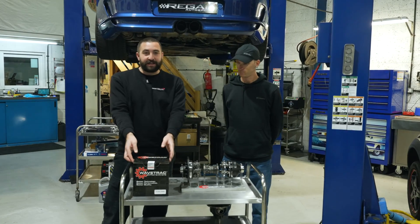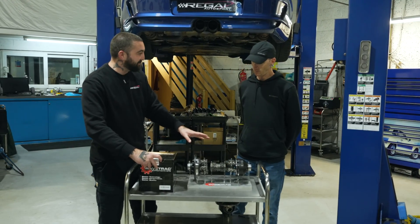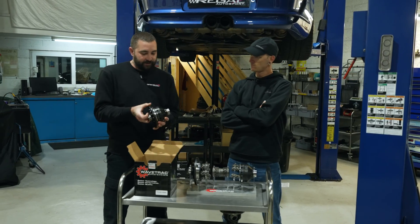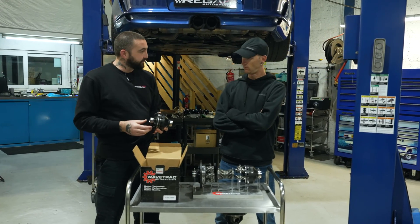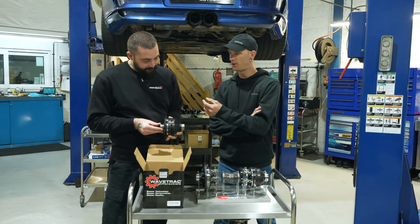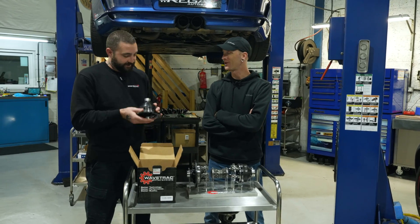Let's show everybody what it looks like when you buy it — there's no assembly needed, it doesn't look like that exploded view when you buy it. Basically you get this unit, it goes in the casing, drive shafts go into it, ring gear goes on, and off you go. You set it up like factory setup would be — whether that's shimming or preloads — at your shop depending on experience levels.